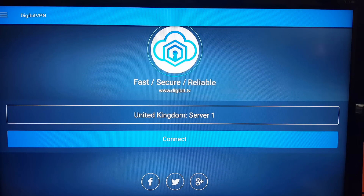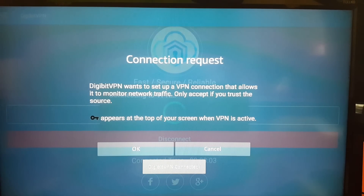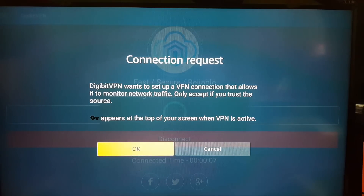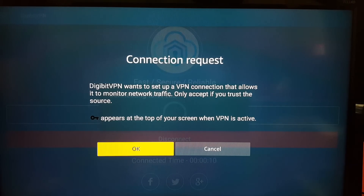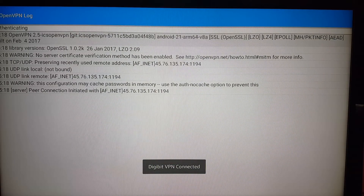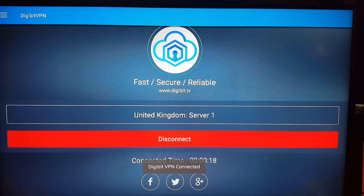Click UK1, click down again, and click connect. A message will now come up basically saying you need to accept this for the VPN to activate — click the key at the top left. You can also cancel if you want. That's completely up to you. And now you can see it's all connected — job done. We are now connected. If you want to test the IP, you can do so. There are many different ways to do that, but it is now connected.